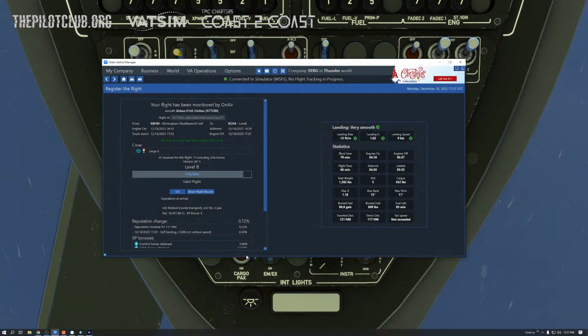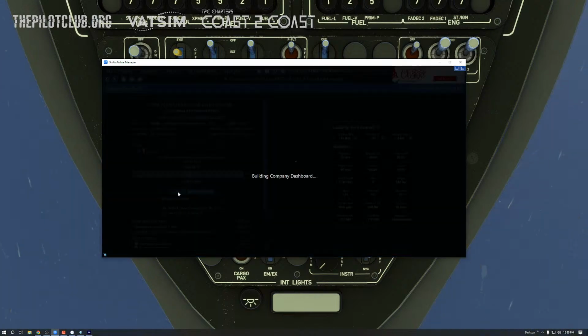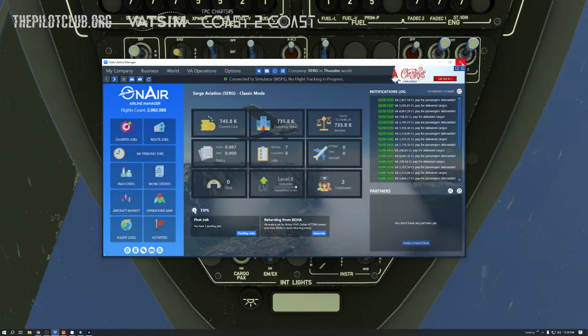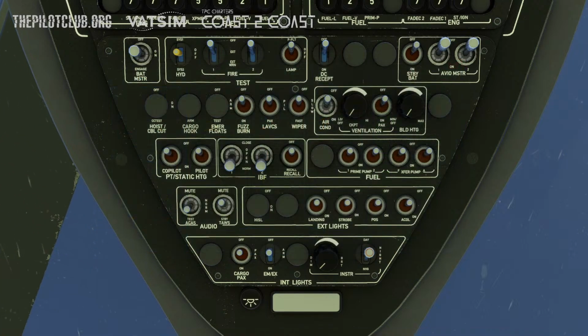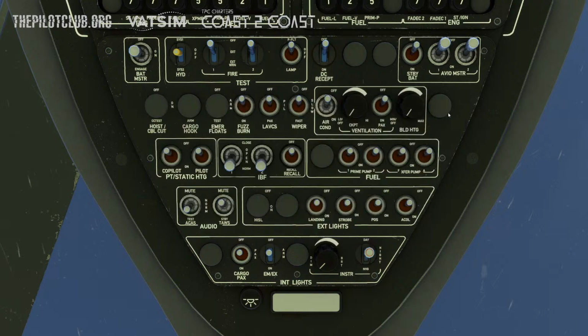Let's take a look here at our flight. Everything's looking good there. So we can disconnect from VATSIM.